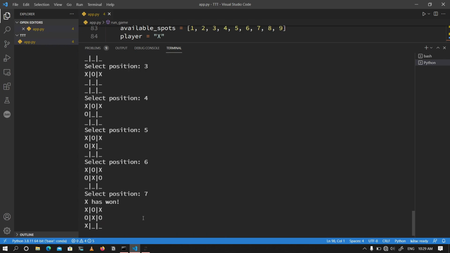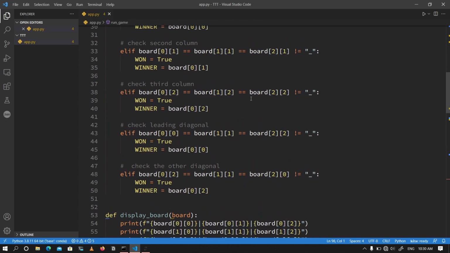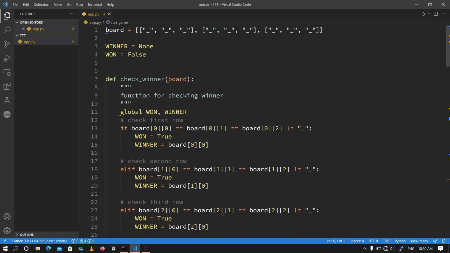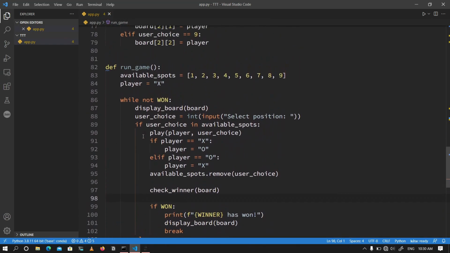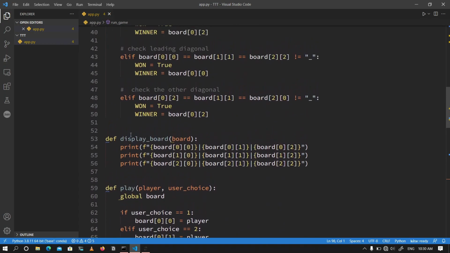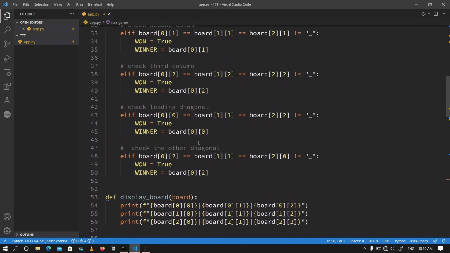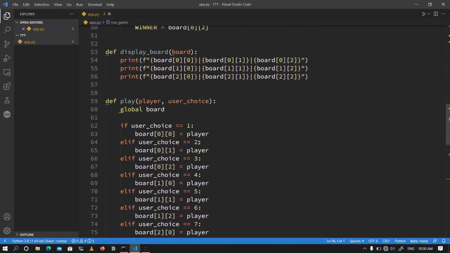And I think this is really great. I'm happy about what I've done. I'm actually not excited about it because it's not one of those big games. But for a beginner who is starting programming, I think this is a really good start. And I think this is actually just going to be the end of our tic-tac-toe game. I am going to try and leave this code up and running in the cloud. I'm going to add it to my GitHub page and leave a link in the description if you want to have a look at it.